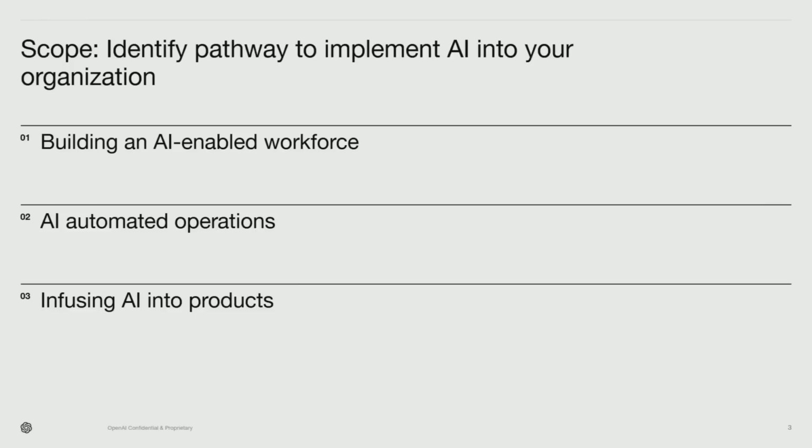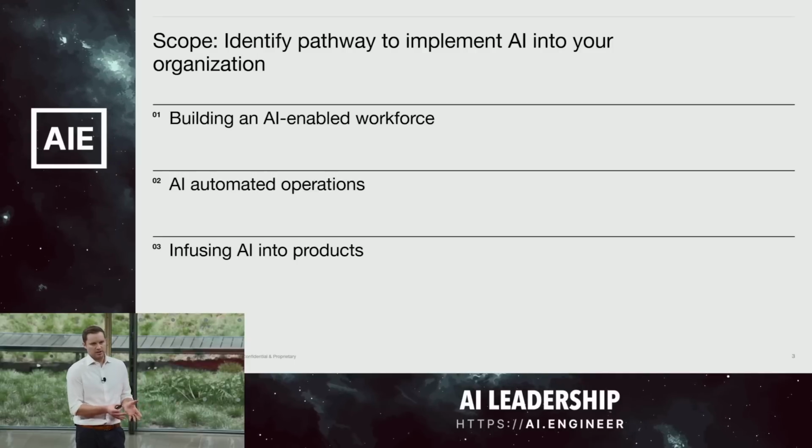In terms of the enterprise, we see the kind of AI customer journey happen typically in 3 phases. It doesn't have to happen in sequence in this way, but this is what we usually see, is first and foremost, building an AI-enabled workforce. This is getting AI in the hands of your employees to become AI literate, to use AI every day in their day-to-day work. That's the first and foremost, that first step typically that we see.